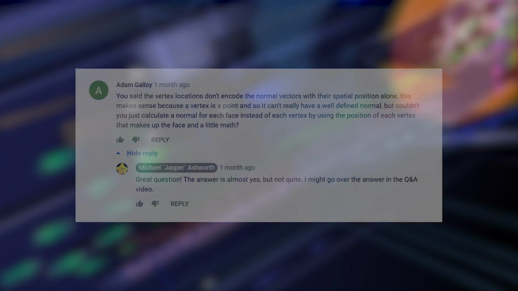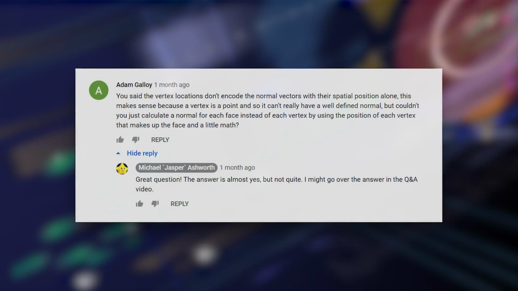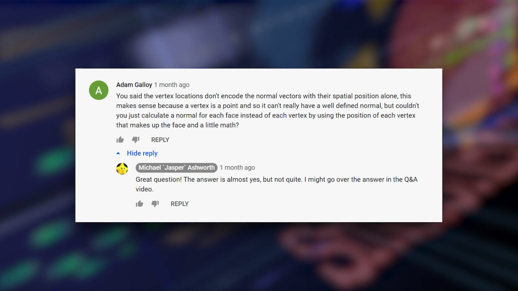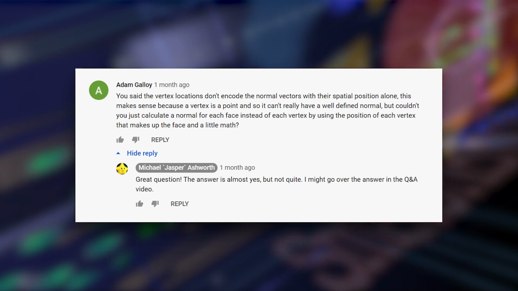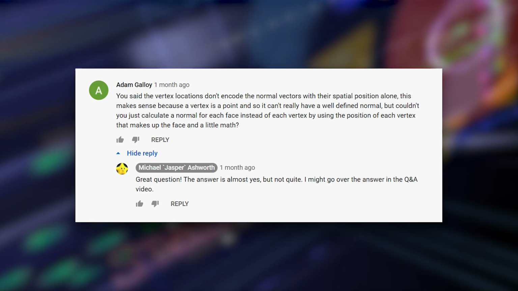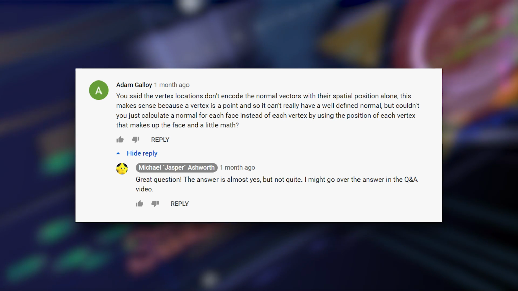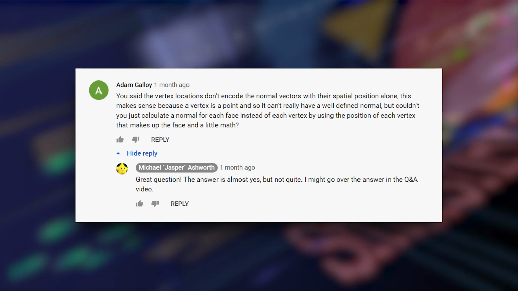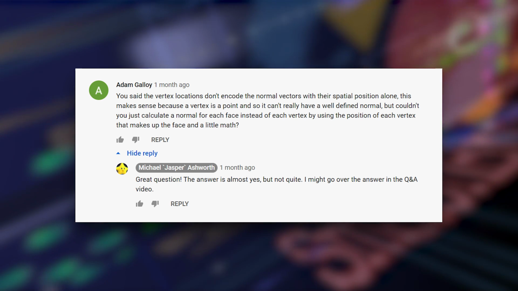All right, so that's how a model gets vertex lit. It's all the vertices and their normals determining how close they are to facing the light source, and that gives them the brightness. The next question is why you wouldn't calculate face normals instead of vertex normals, because, as you said in the video, the vertex can't have any normal information unless it's connected to other vertices. Yeah. With a little math, you could use face normals instead and have fewer normals to deal with.